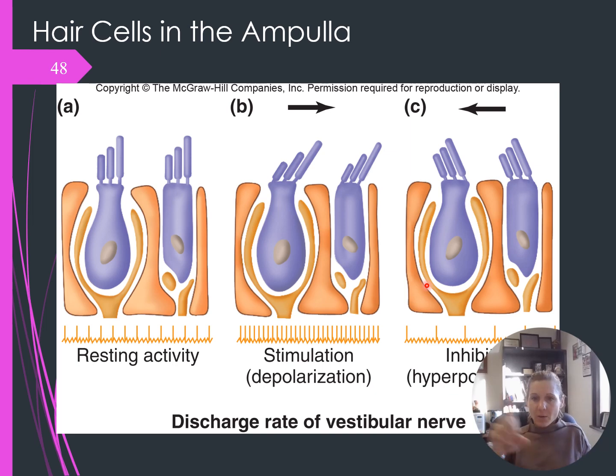So again, imagine we spun around in a chair, and we're going to be stimulating those hair cells as you spin around in your chair. And then if we were to stop immediately, your eyes would still be ticking and you would feel dizzy when you stopped. The reason that you're going to feel dizzy when you stop is because of this hyperpolarization. Even though your body has stopped, the fluid within those systems is still swirling around. And so we're still experiencing some action potentials, which is why we feel dizzy for a little bit until that fluid settles down.